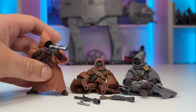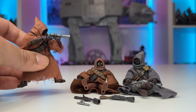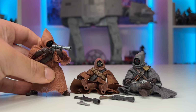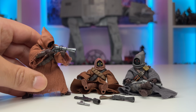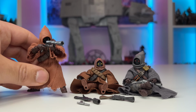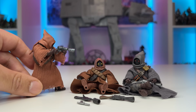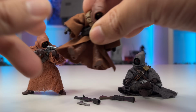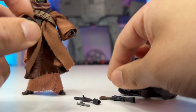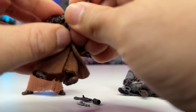And then we have one here, once again, using the quill body. I didn't even opt to paint it at all. I just put the robes on, and these are the ones from the Tika release that came with that Obi-Wan Kenobi 3-pack. And as you can see, he can actually do a compelling rifle shot there. So that's something that I like to see with my figures. I want this Jawa to actually be able to capture some droids and not look like he's incapable of doing so. And let's just try it here with this Jawa real quick because, might as well just show.